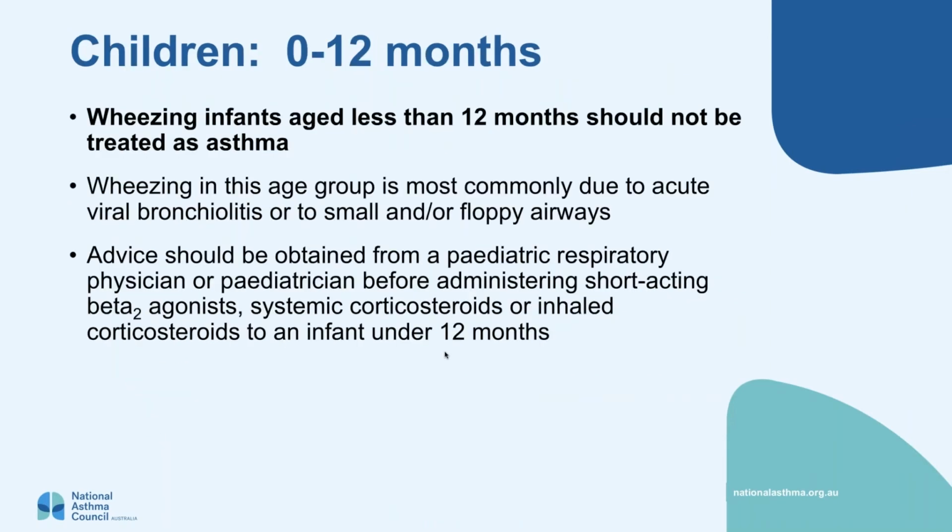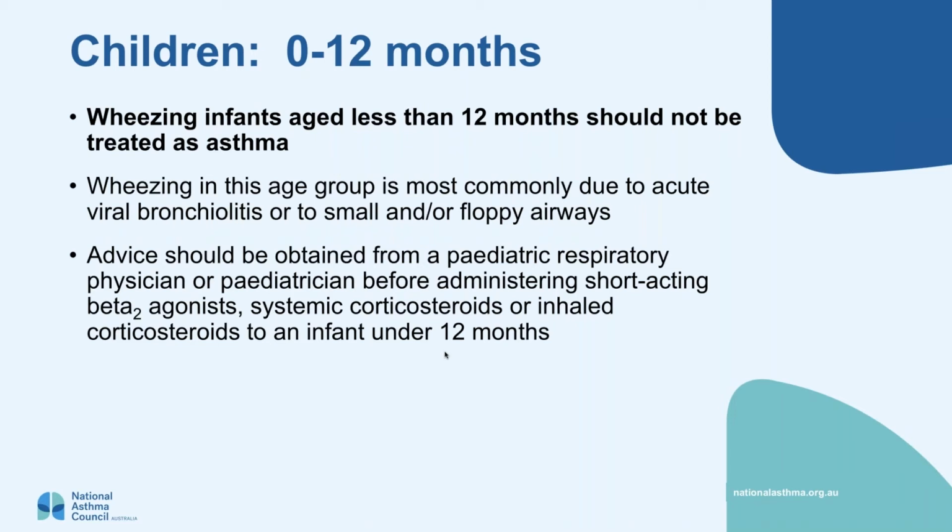So the Australian Asthma Handbook, the release before last year, so back in March 2019, that was version 2, that was a major release, and it saw a big overhaul of the paediatric asthma section and divided children into age groups: 0 to 12 months, 1 to 5 years, 6 to 11 years, and then adolescents.